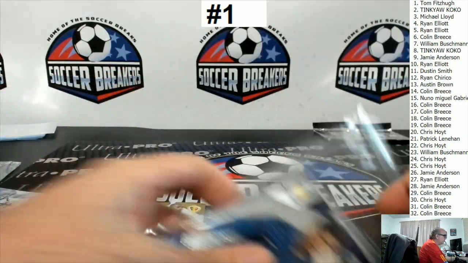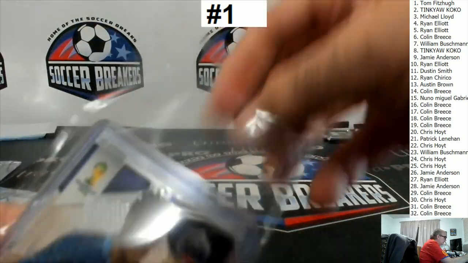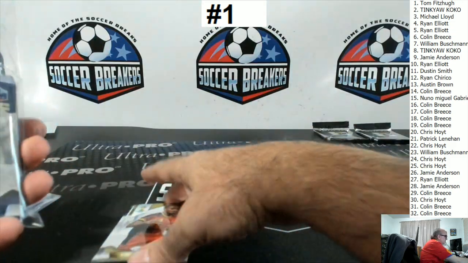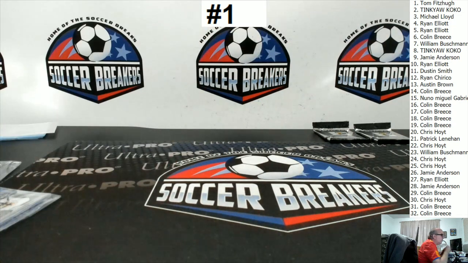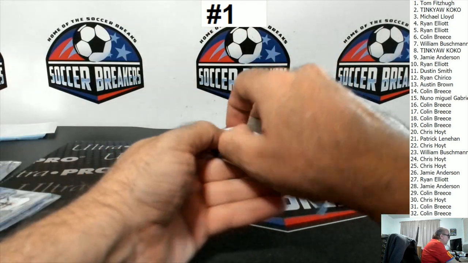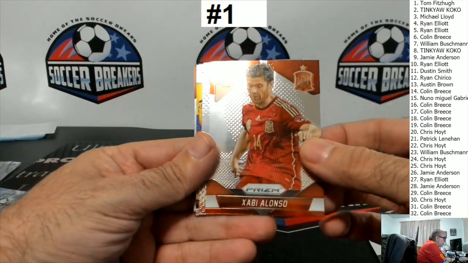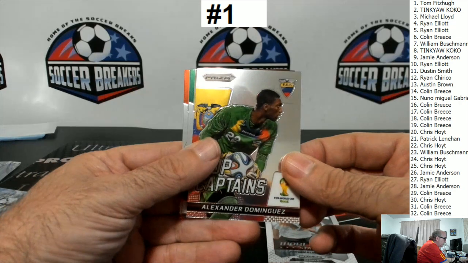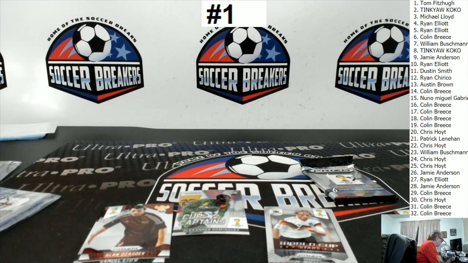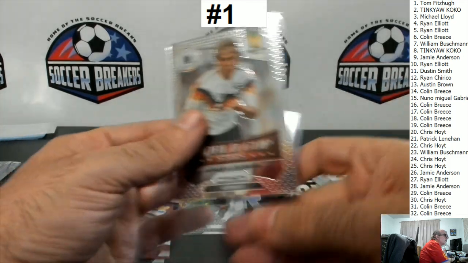There it is. That is the winner. All right, last two packs belong to Colin. Hopefully we can do some damage these last two packs. Good luck, Colin. Maya Yoshida, Xabi Alonso, Jurgen Klinsmann, Xander Dominguez, Samuel Eto'o, and Alan Zagoev. That's for Colin.